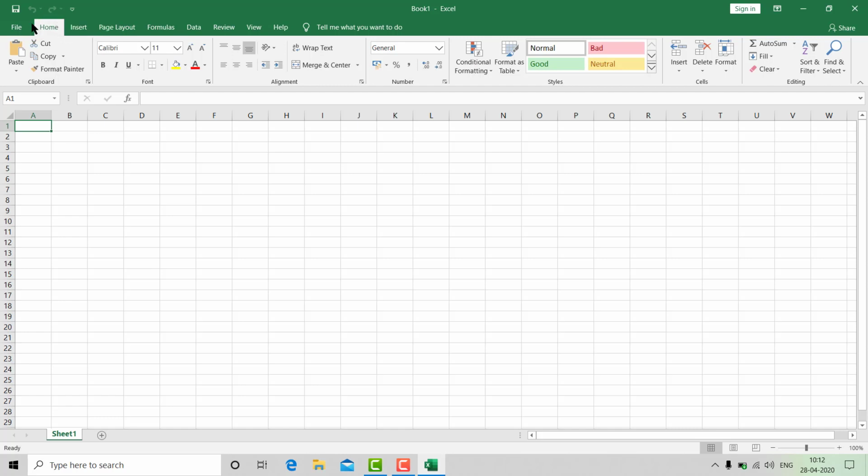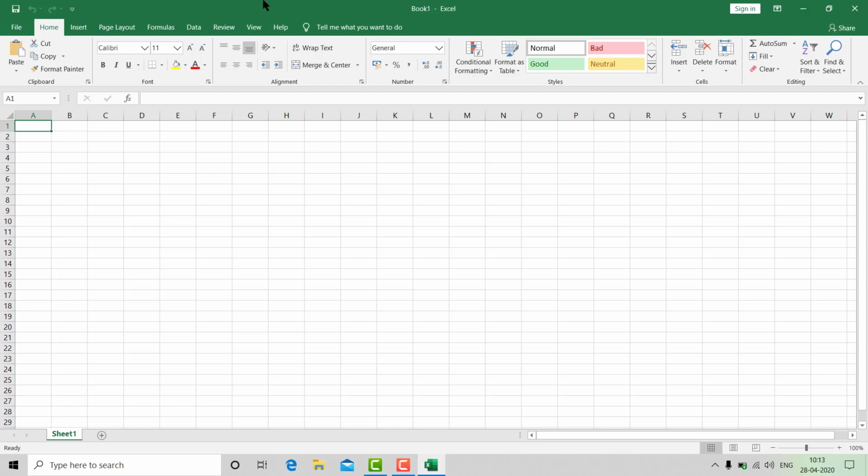Then just below this quick access toolbar you can see the menu bar, and on the right side of the quick access toolbar, you can see one long bar where you can see the name of your document, and you can see the minimize button, restore button, or maximize button, and close button.